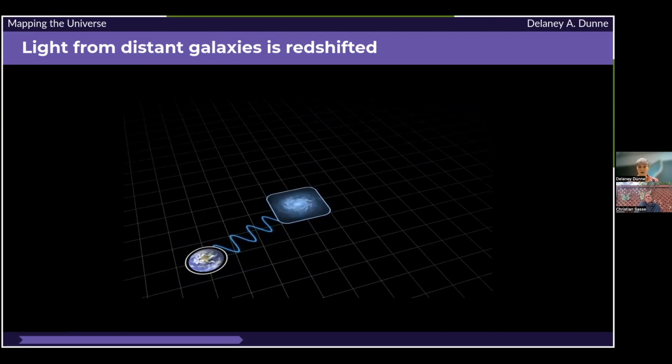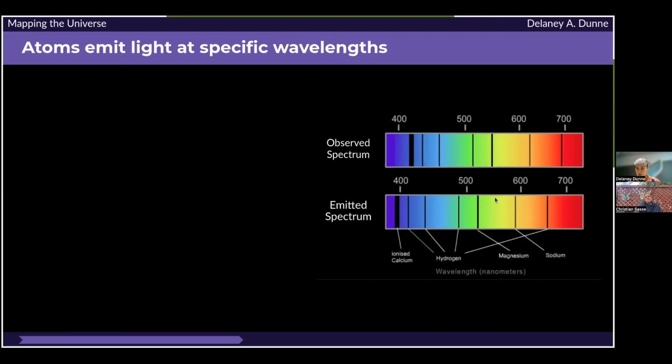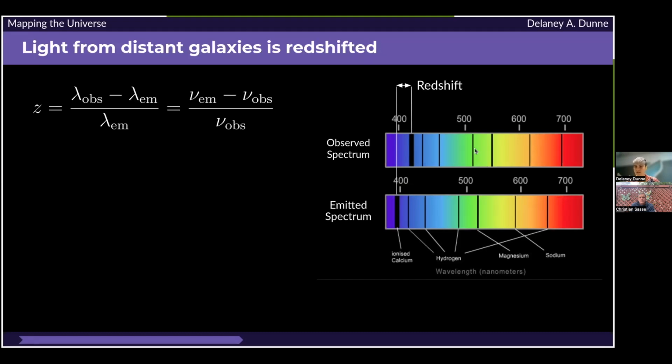And this is an important tool because, like I mentioned earlier, molecules and atoms, things like carbon monoxide, emit light at very specific wavelengths. So this is an example spectrum of a star. It could be a galaxy, it could be anything. For our purposes, it will be galaxies. And you can see that this bottom spectrum is what it should look like from studies on Earth of the molecules we're looking at. We know exactly which wavelengths they emit at. And this top spectrum is what was actually observed. And there's a distance between them, and that is called redshift.